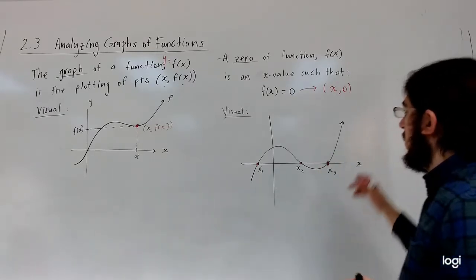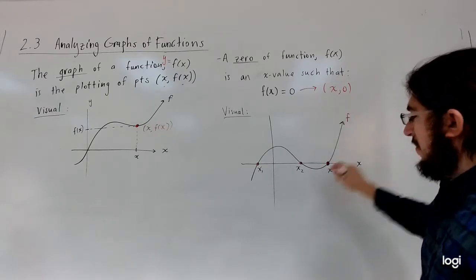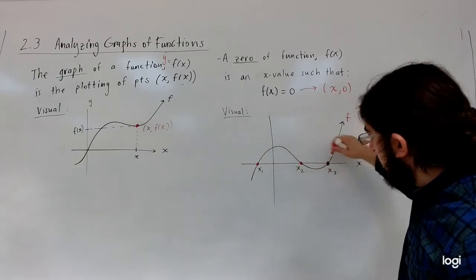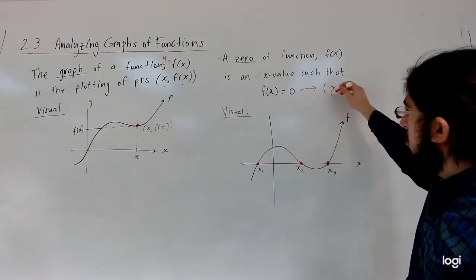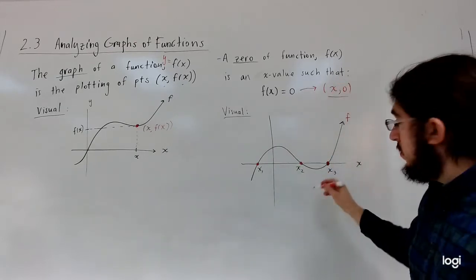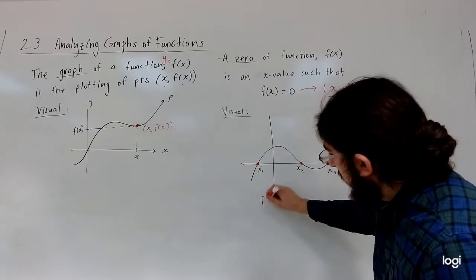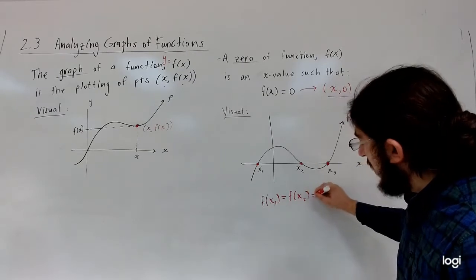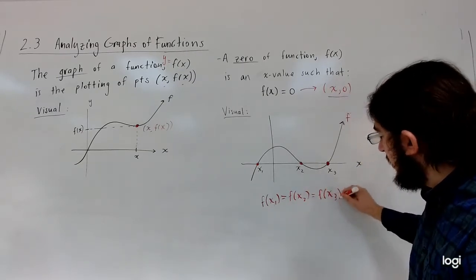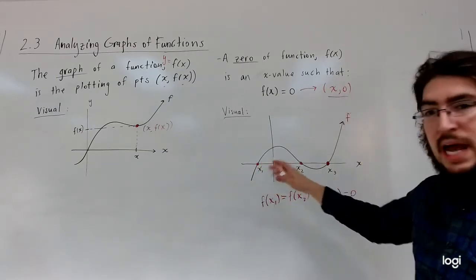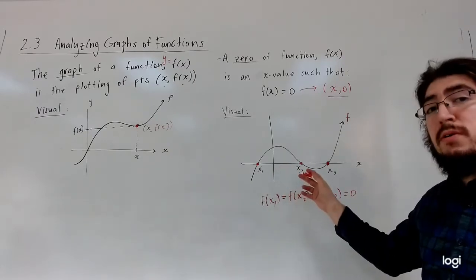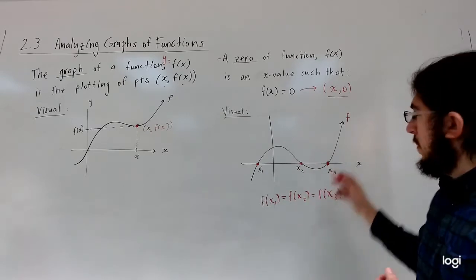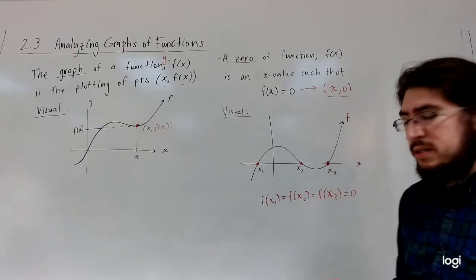Here if we have this curve of f, and these points here that I'm plotting, notice these points are just the x-intercepts, but they are of this form. They have y value 0. So we can actually say that f of x1 is equal to f of x2 is equal to f of x3 is equal to 0. So all of these values, f of these values are 0. So the numbers aren't 0. The numbers may be negative 1, 2, and 3 or something like that. But when you plug them into f, you get 0 as a result.